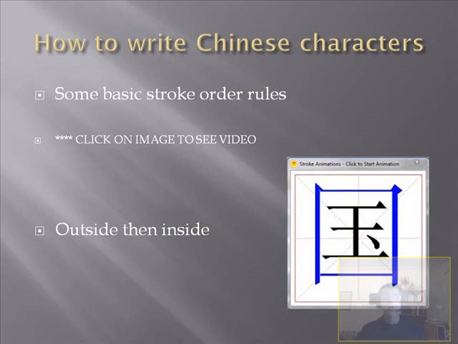Okay, so this is the character 国, which you guys have learned. 你是哪国人? So what I'd like you to do now is just to click on that image, have a look at how it's written, and you'll see how you start with the outside and then you go to the inside and so on. And you'll notice, 国 is a good example where a couple of the rules are combined together. So it's outside, and we go inside, and we go top to bottom. So 1, 2, 3, 4, left to right. Alright, so we'll see you shortly.